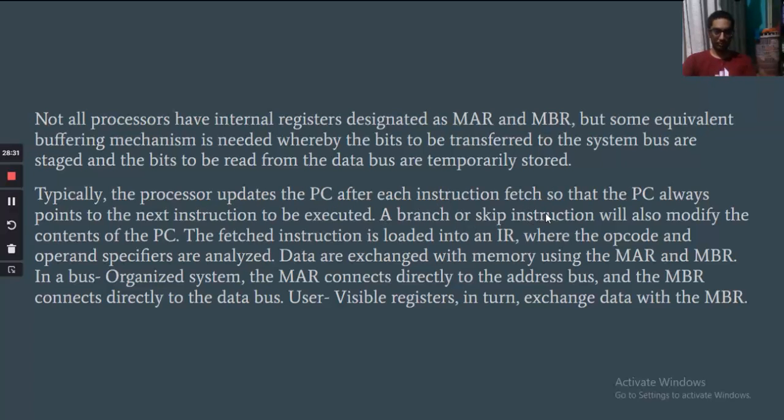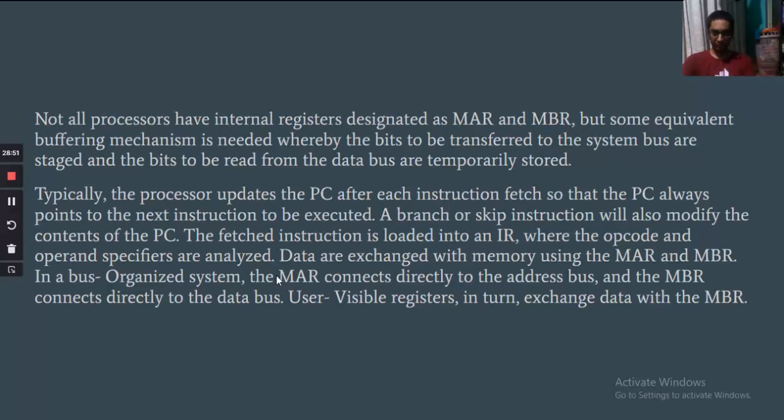A branch or skip instruction will also modify the PC. The fetched instruction is loaded into the instruction register where the opcode and operand specifiers are analyzed. Data are exchanged with memory using the memory address register and memory buffer register.